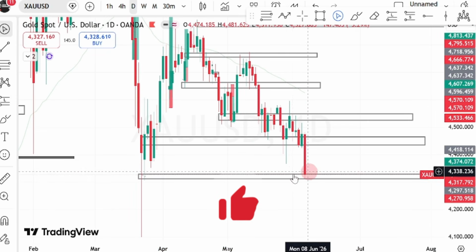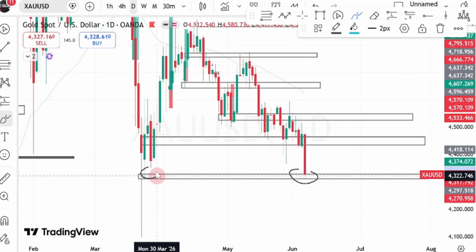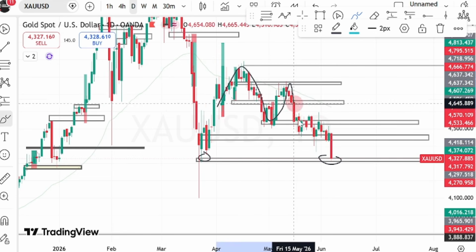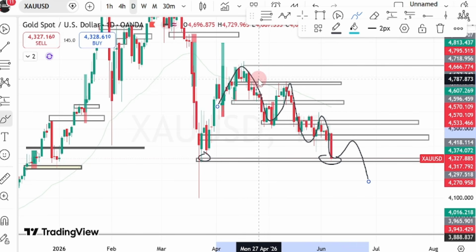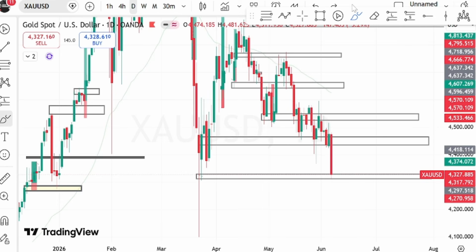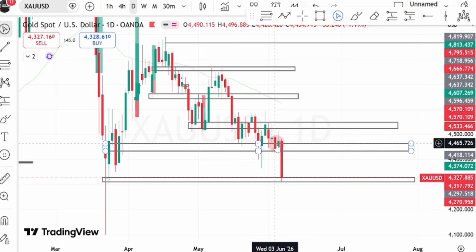Right, so looking left, we can see price is seated on this strong support area. And just like I told you guys, price has been moving on a bearish trajectory, creating a lower low, a lower high, lower low, a lower high, new lower low. So we are expecting price to create a new lower high before the bearish continuation. Remember, like I always tell you guys, that price moves in a wave form, not in a straight line. Although we have been having some sort of ranges for a week or two, price is clearly very much bearish.